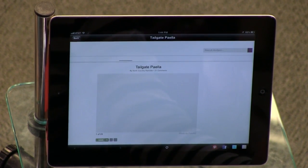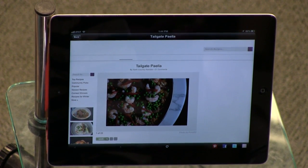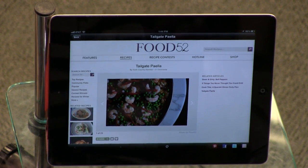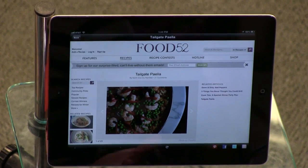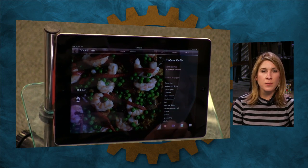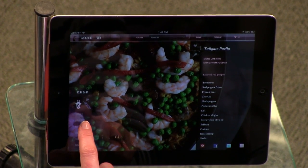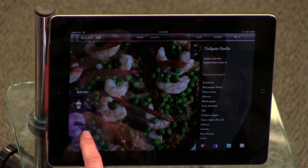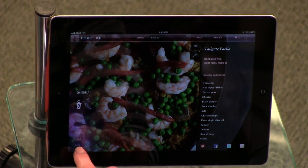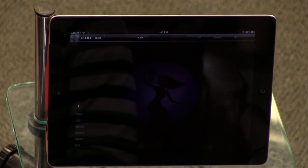So Goji sort of wrapped it up, but I'm on the web now looking at the recipe at Food 52, which is a blog that I am not familiar with, but maybe I should be. Okay, so this looks a little bit different, but this is exactly what Goji did in the past. But now, and it's a little hard to see, they've got food, drinks, and then a variety of other categories: lingerie, dresses, jewelry, heels, and bags. So if I just click on, I don't know, shoes, for the shoe people out there.